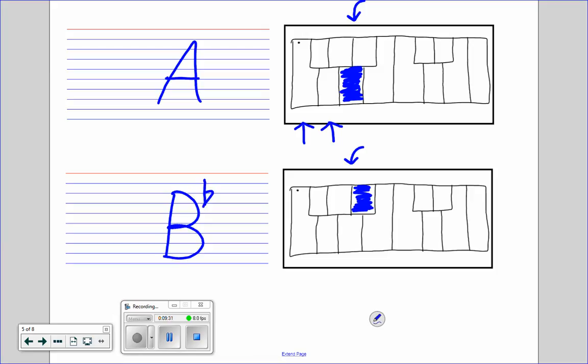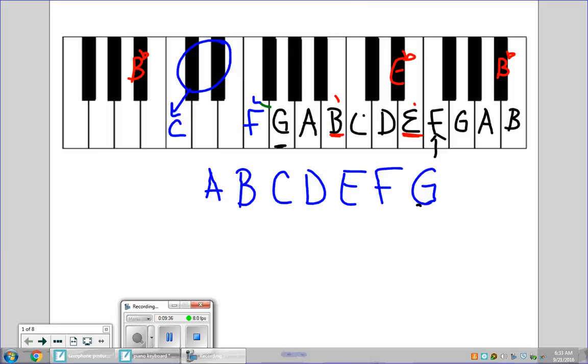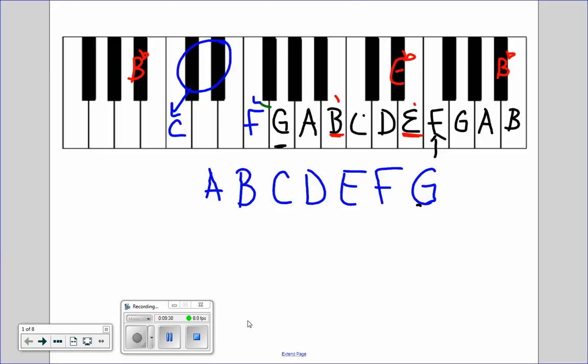So you want to utilize this cheat sheet that you guys have right here, in addition to the flashcards, so that you can know where on the keyboard each of our notes are. Don't forget to practice with them, and don't forget to keep them in a little baggie in your binder so we can use them as reference during class.